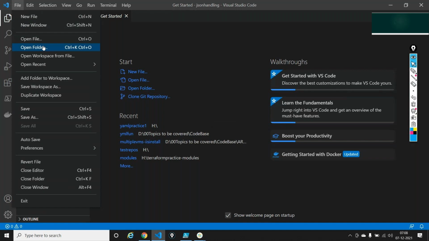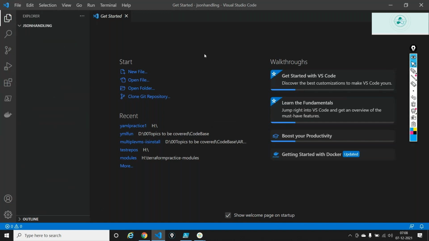It'll open only one folder at a time. You do not have multiple folder views at one time. Also, one quick thing here, guys, is that you might not get the same console. When I opened the folder, it directly opened. In your case, it might display a message asking whether you want to trust this folder, with options to trust or not trust. Please click on trust, and that's when you'll see this kind of folder view here.